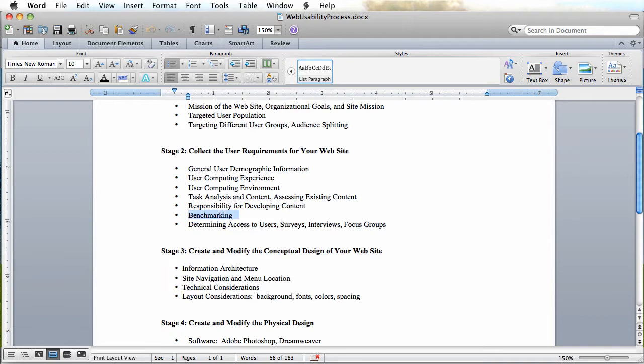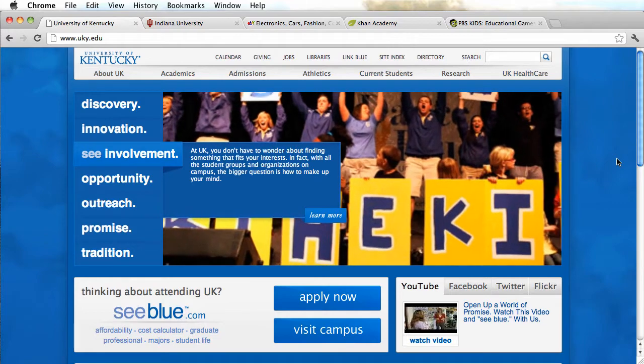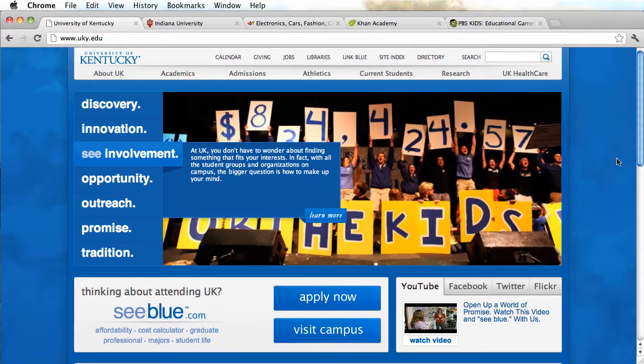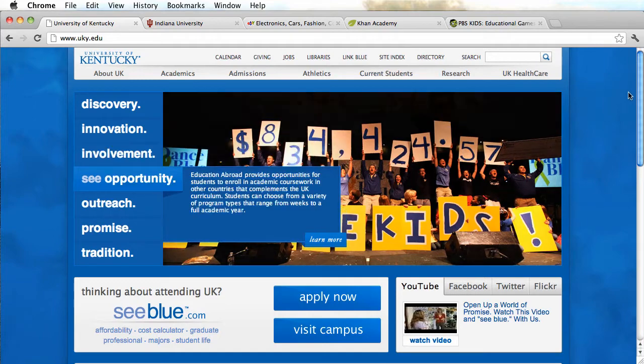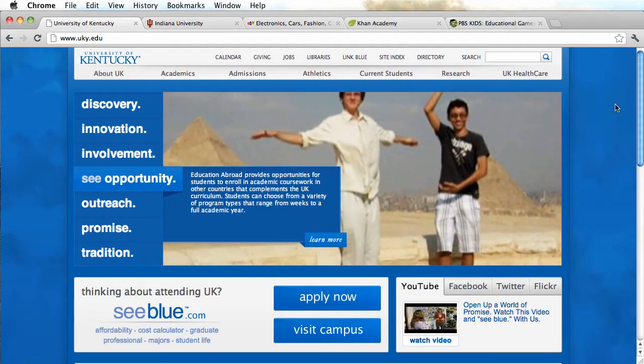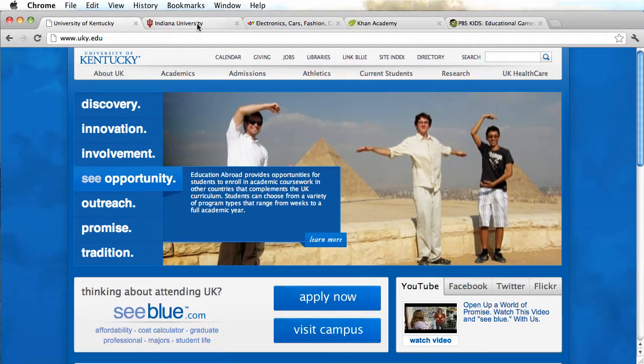Benchmarking what other sites are out there. That's actually very important. If you're going to design a website, it's important for you to determine what other sites would be out there. So if you take the example of UK, they have never been very good with their site designs. They get better and better, so they are making improvements, but they're never used as a really good model of an educational website.